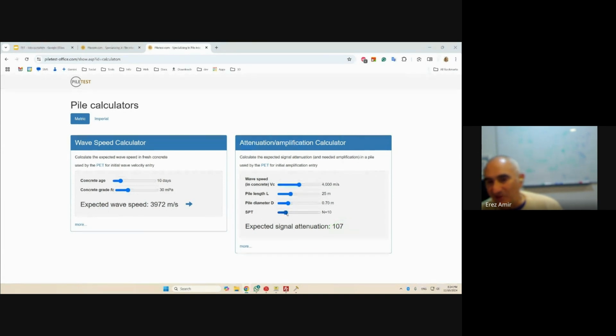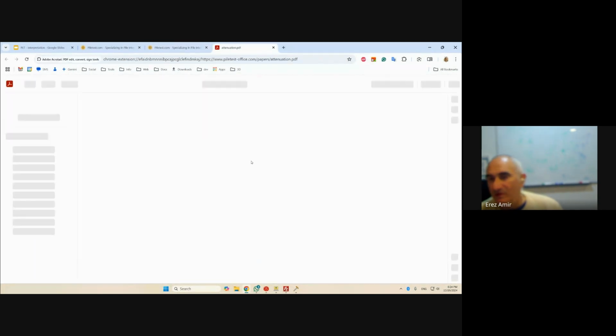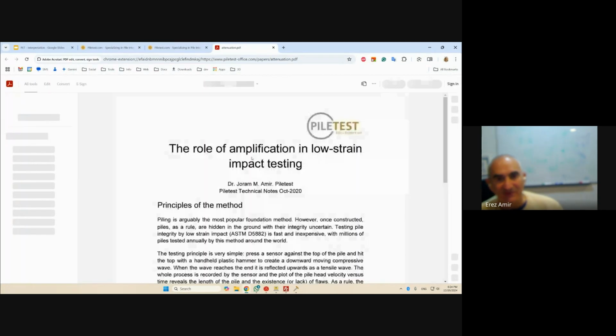Now, if the SPT increases just a little bit, it has a dramatic effect on the amplification. And if we have here SPT of 20, we're already getting a very high attenuation, and attenuation just matches the amplification needed.